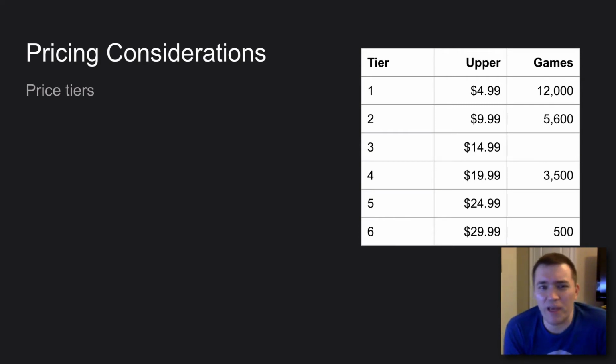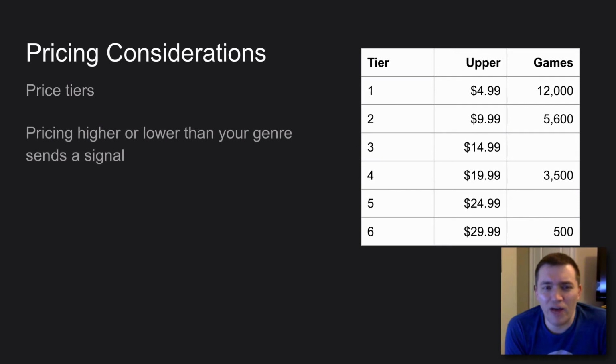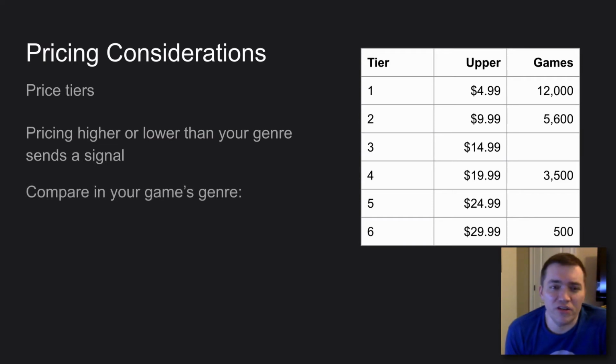Like, they know what they paid for other similar-looking games. So a higher or lower price than what the buyer perceives as the average is going to send some kind of a signal. A higher price tells me that it's higher quality; a lower price, lower quality, or some issue with the game potentially. So make sure that you know what the average games are out there, and the highs and lows in your genre.